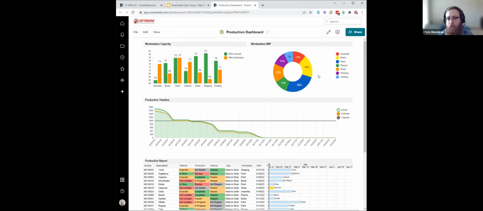So you can choose to show a percentage, or you can invert this to show a count of items by WIP. But one that's probably more valuable would be the burn down chart within your production timeline. In this specific example, I've got this as a rolling period that I'm showing only a 30-day range. You can extend this out to a 90-day range if you want. If you don't want to do it by days, if you wanted to do it by weeks, you can update it from here. But what I've done in this example is we've set a production capacity or benchmark.